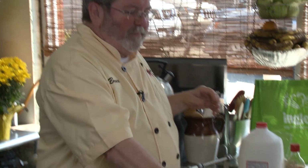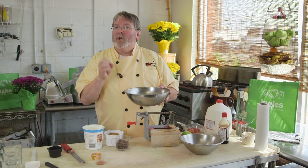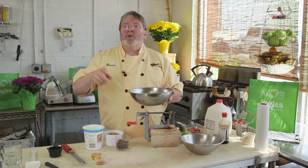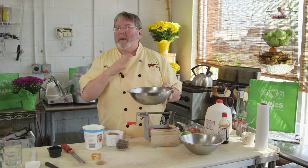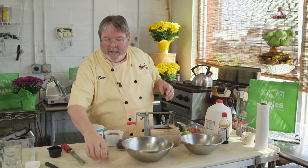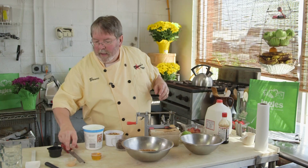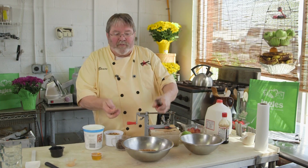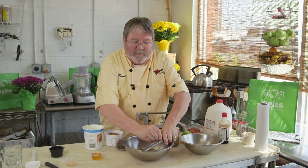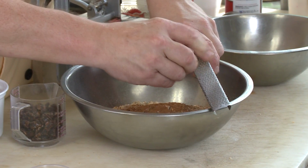So let's get started. I have 2 cups of plain rolled oats. You can use the quick cooking kind, you can use the long cooking kind, you can use whatever kind of oats you want, but 2 cups of oats. To that I'm gonna add in 1.5 teaspoons of cinnamon. I use fresh ground nutmeg for mine, about 1/2 teaspoon worth.